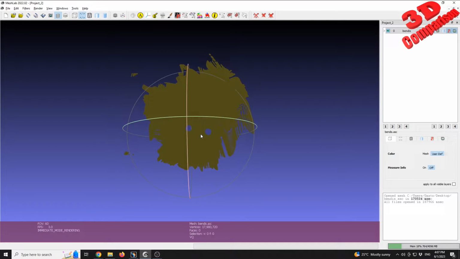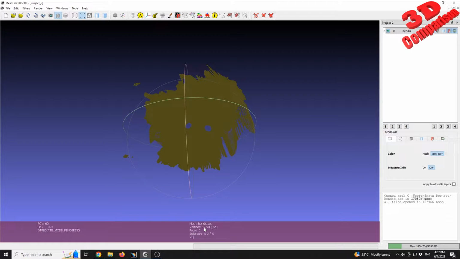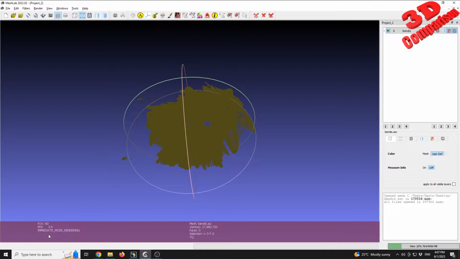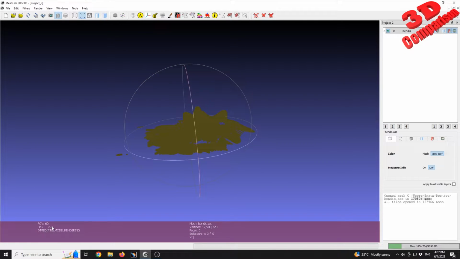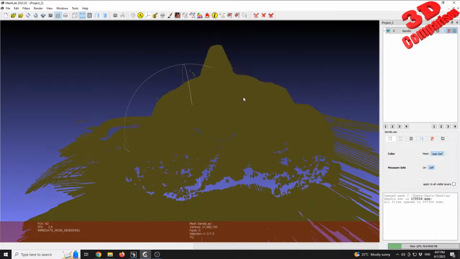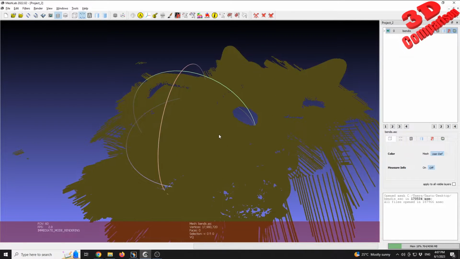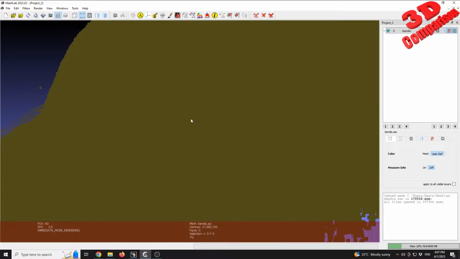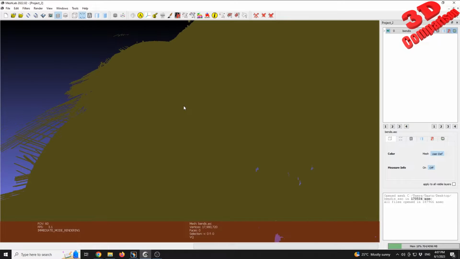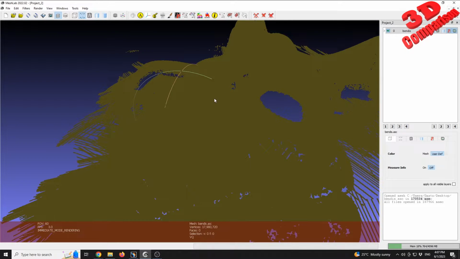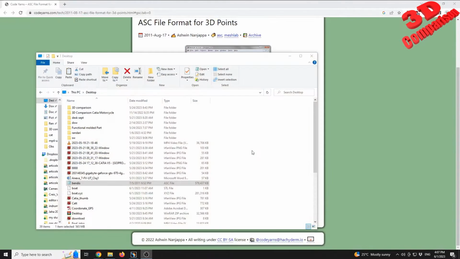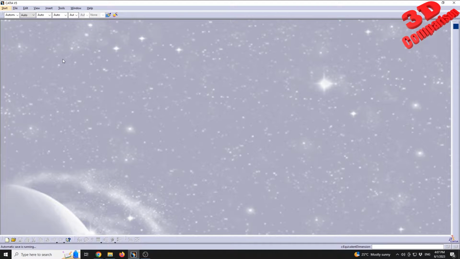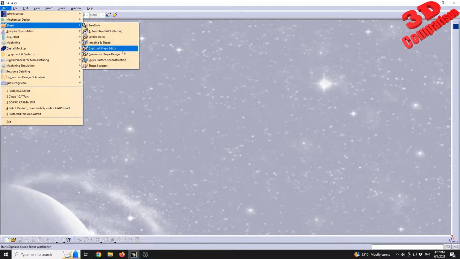The main problem is that since we have almost 18 million points, the frame rate within MeshLab will be quite low, something between 2 and 3 FPS. And this will be that point cloud. If I zoom in over here with the default visualization for points, they will be larger, so they won't be that visible. But I'm going to close this and jump into CATIA and go to Shape, Digitized Shape Editor.